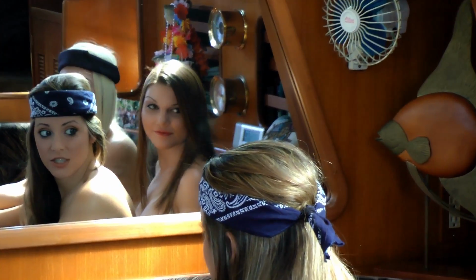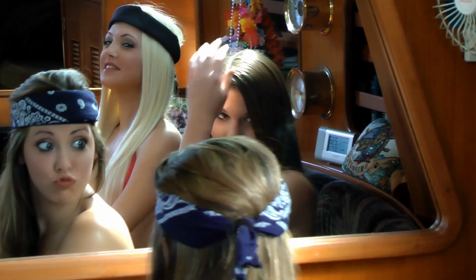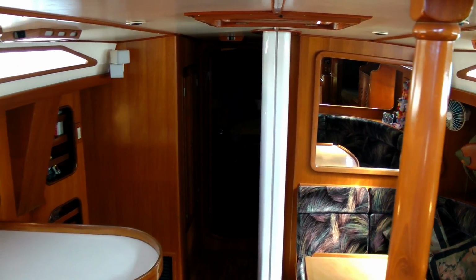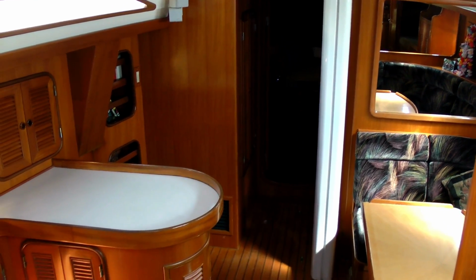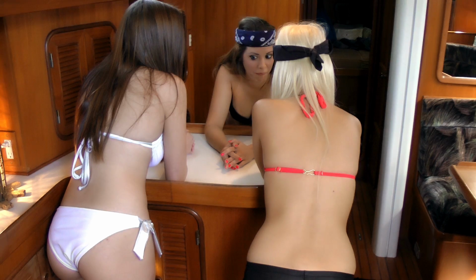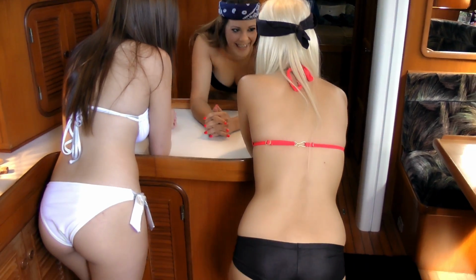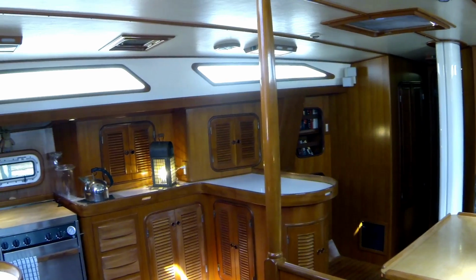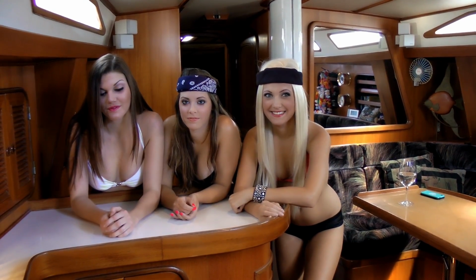And you have a front stateroom, full kitchen, forward head with a stall shower. About the power coming into the boat, it's 120, 50 amp. So everything was 110. There's an inverter that we would use. It would run the ice maker, it would run everything else except the refrigeration. It just took too much out of the batteries.